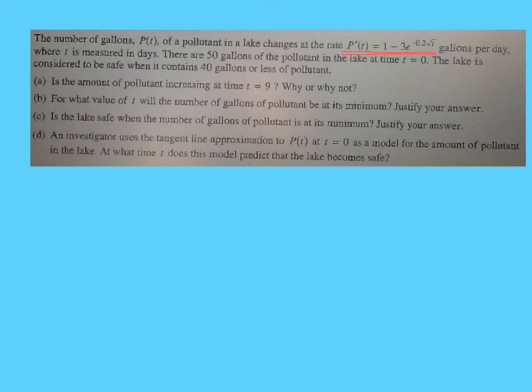Again, just like the previous question where we had the rate at which it was added minus the rate at which it was being subtracted equaling 0, we're doing the same thing. We want P prime to equal 0. So we're going to set that equal to 0. Now this is going to be a calculator type question. So let's put P prime into our calculator and let's find that 0.